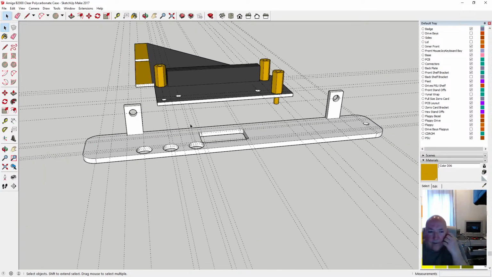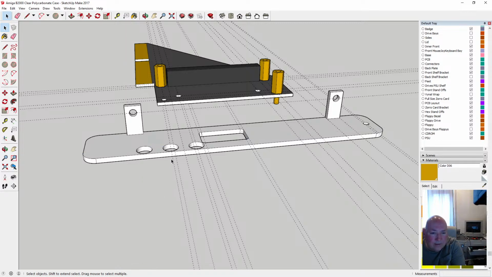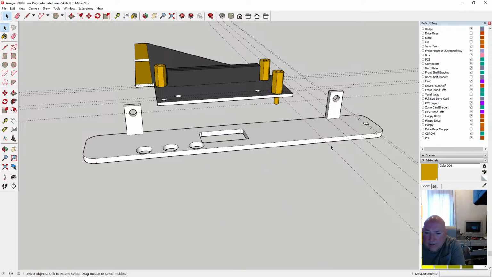Okay. Right, we can lose the construction lines, I think. So we've got ourselves a bracket. Potentially you could slice this up and 3D print it, if you convert to the right format first. Yeah, so you could make yourself another bracket if you wanted. Maybe. Let's get rid of some of these other stuff.